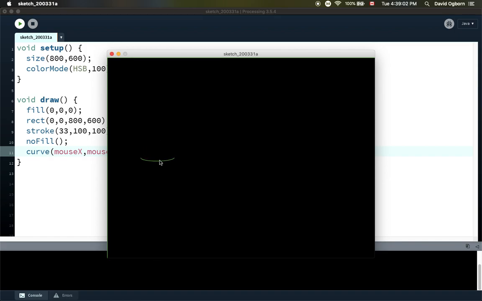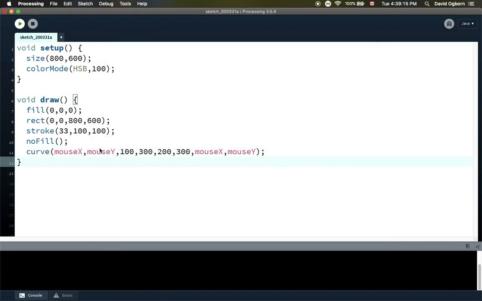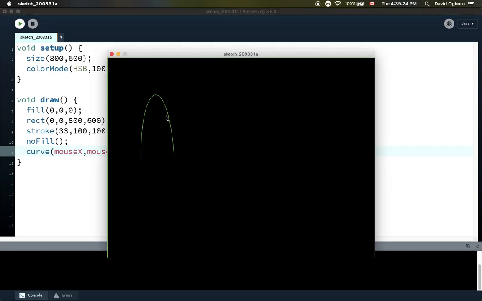If I move it right to the bottom of the canvas, I can kind of make half of a circle. But if I wanted to make this an even steeper curve, I think I'd have to go much, much further away, which I could do if I took the mouse y and I multiplied it by 10. So I'll try that. Now I don't have to go very far down for it to be a very long curve. It doesn't work so well in the other direction.